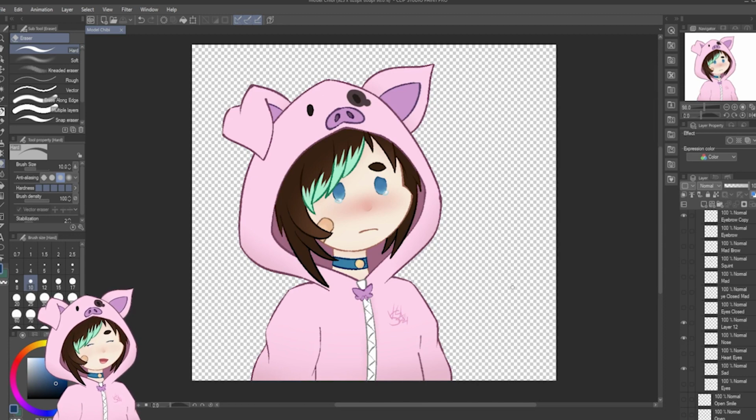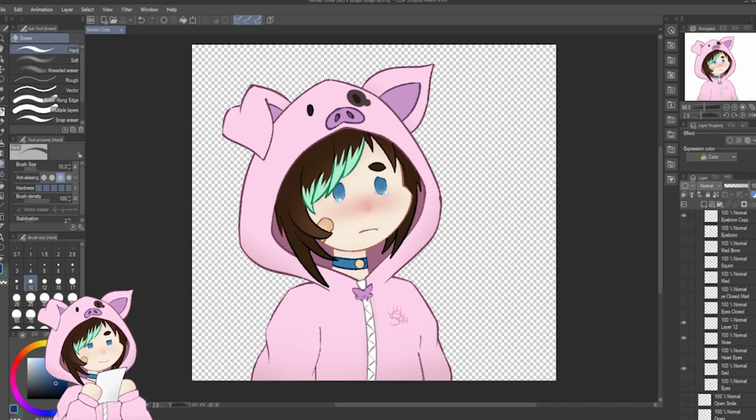You may have noticed while I was working that many of my layers are actually named. This is because I like to keep track of all the various eyes and mouths that I have. That way I can very easily create whatever combination I see fit for whichever expression I need. Organization is pretty important when you're making a PngTuber, especially if you set it up the way that I do. That way you never lose track of what's what when you're creating a specific expression.